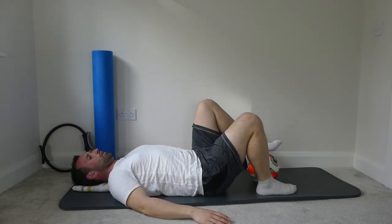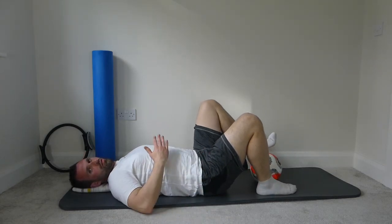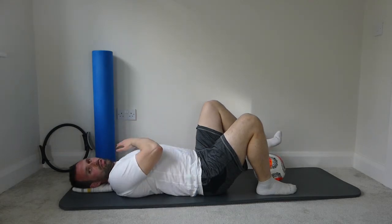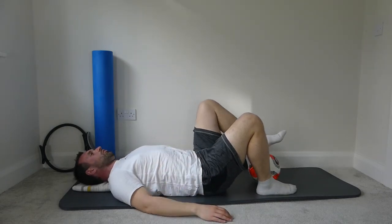So hands by the side again, and bit by bit we're going to come across the chest. So we're going to do the first 4, 2 hands by the side. 5 is one hand, left hand on the ribs. 6 is left hand across the chest. 7, 8, a right hand follows it. And then 9 or 10, 2 hands across the chest.